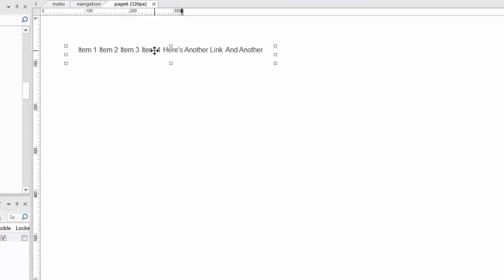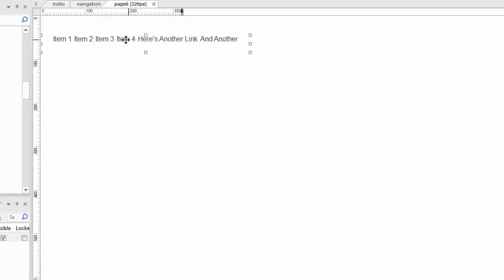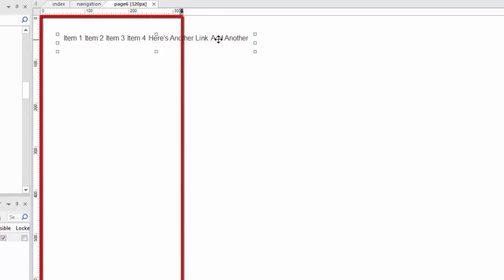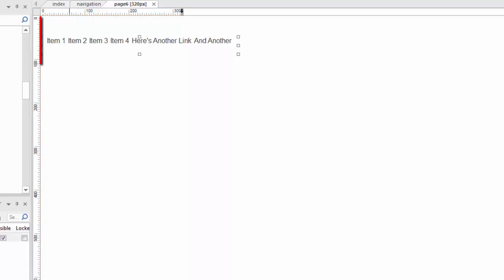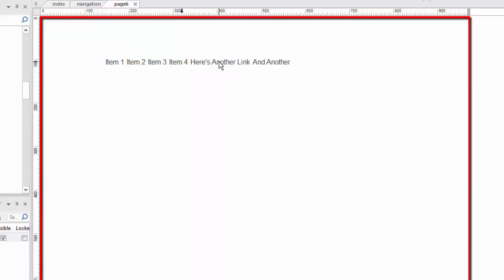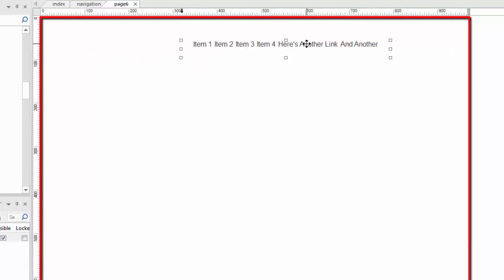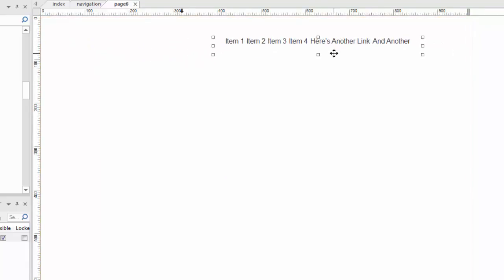Well, this is where responsive objects come in really handy, because since this object is too wide for a 320 breakpoint, I'm not going to be able to use it in the state that it's in. Now, if I switch back to my default size for my bigger page, it's going to be just fine. It fits in here just great. But this is a responsive object, which means that it's smart enough to change to a different orientation when it's in a smaller breakpoint.